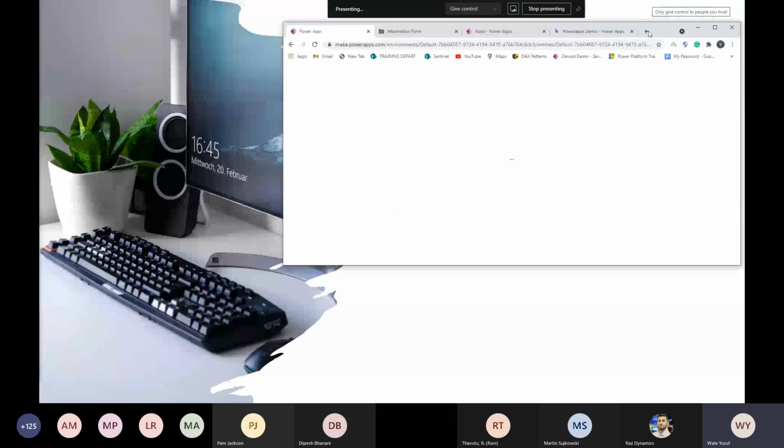Okay, so can you still see my screen, Raz? Yes, we can. So I hope I'm within my time, but my browser just crashed. Let me see. Hopefully it comes back soon. So the issue here is I've not saved, right? So that's just a lesson: make sure you always save, to avoid issues like this.